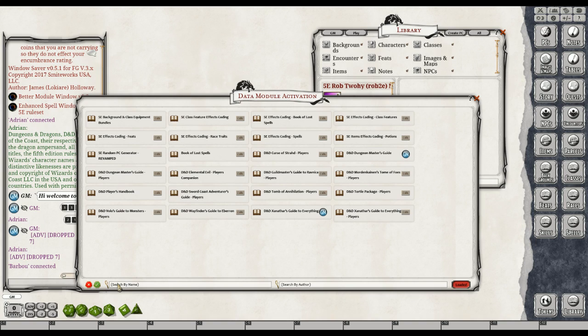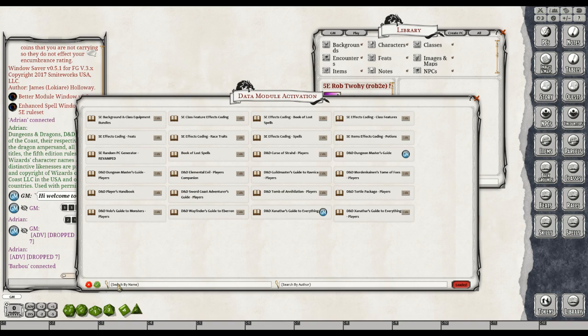You say check, and press the open, because there's only going to be about 30 that we should really open. So that 5e background and class equipment bundles. Check.